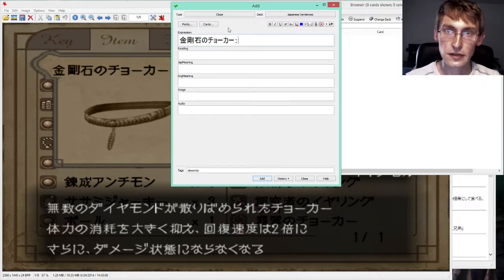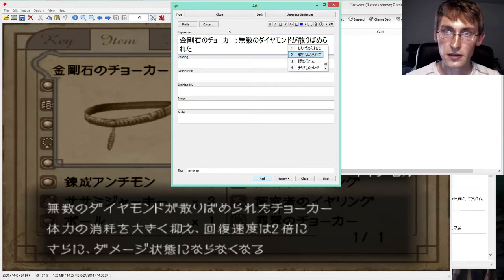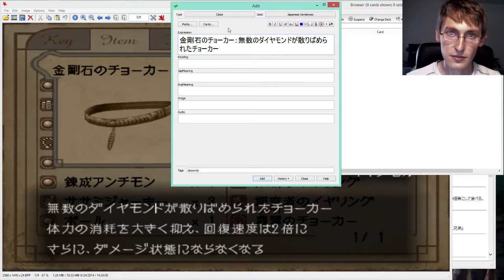Misu ga, no, diamondo ga chiribamerareta. Chiribamerareta. I don't know what that word is, so I guess that's gonna be the word I close out. Choka. Alright.